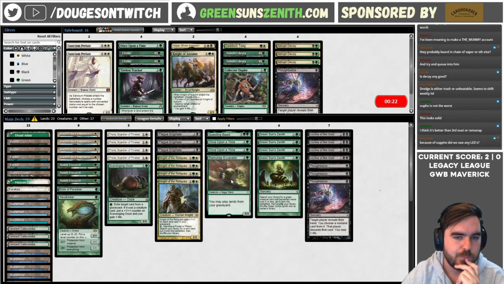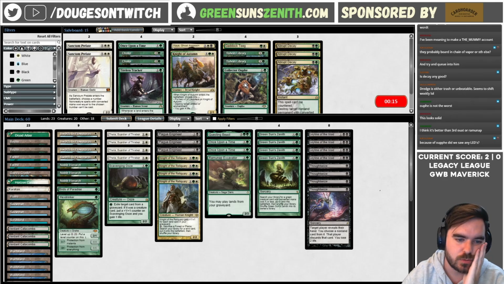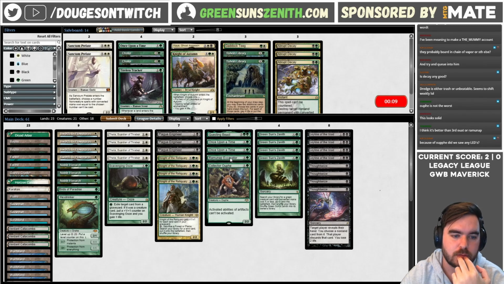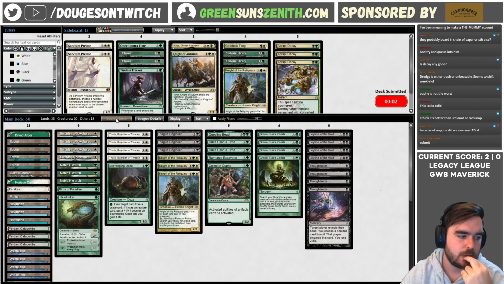I think it's between Thoughtseize and Collector Oof here. An extra Thoughtseize would be nice. An extra Oof would be interesting. We did see LED. I'm just not sure if Collector Oof is too slow for LED. It might just be a Knight that I drop here. Yeah, submit.